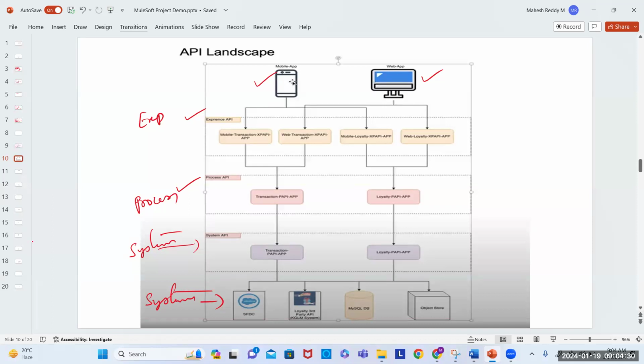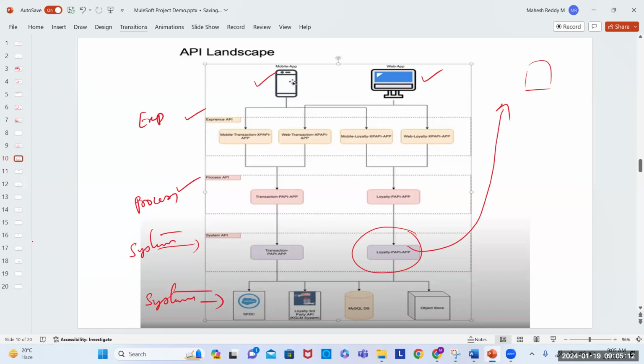For example, if there is some problem in one service, all the APIs will be down. For a simple example, say I have designed everything in 1 API. Now what happened? There is some problem in the Salesforce system. Even the other services will not work. That way it is always advisable to build in modularized ways. That is the reason we are following the API-led architecture, and it will be very, very helpful whenever you want to reuse something. For example, if some other API is wanted tomorrow and I want to use this particular MySQL DB, the system API is already here. I can reuse it.